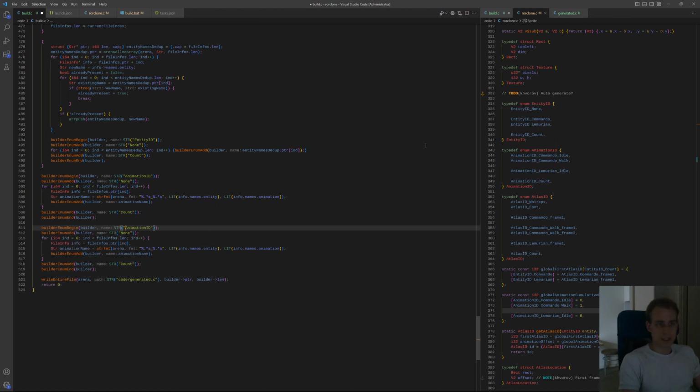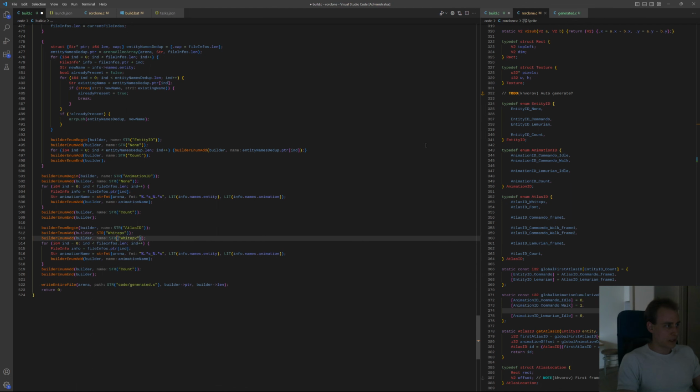Okay, so enum begin, what are we beginning? Atlas ID. Yeah, a white pixel is the first one, count is the last one. After the white pixel we have font, and then we need to iterate through all the animations and all the frames within those animations.